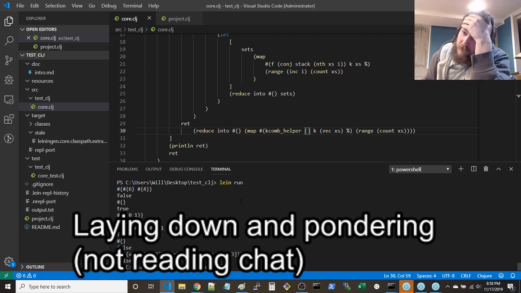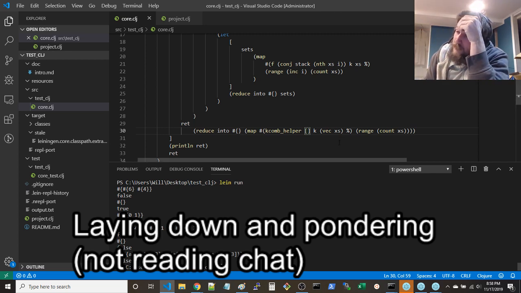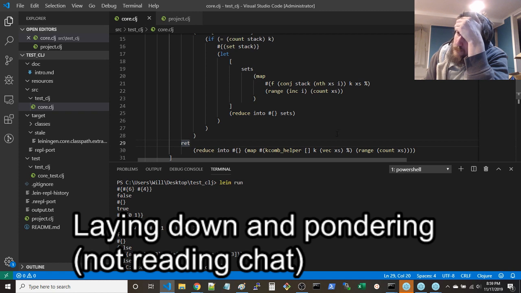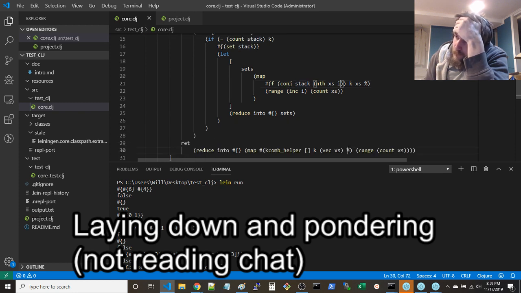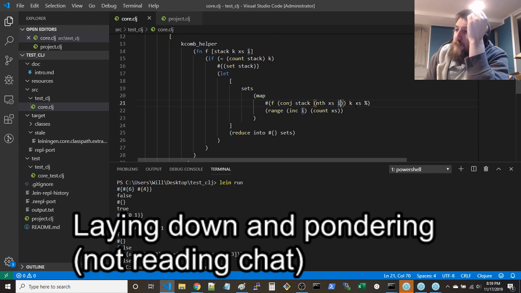What happens with this 6 and 4 also? Why is that happening? What's going on with that? So we push on the stack this element, which is going to be 0 or 4, right? And then we range over 4 to 5 and over 5 and 6, and we map. So it'd be 4.